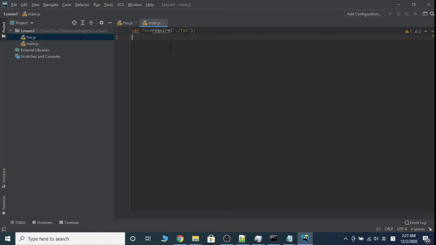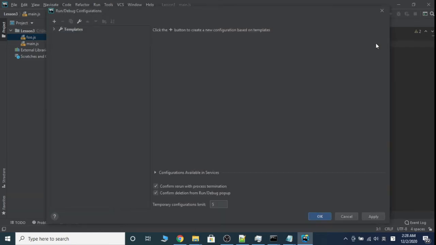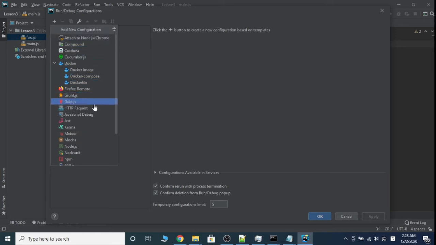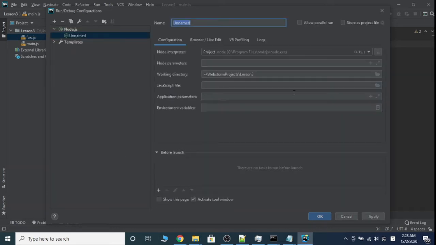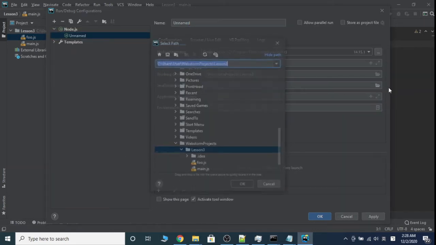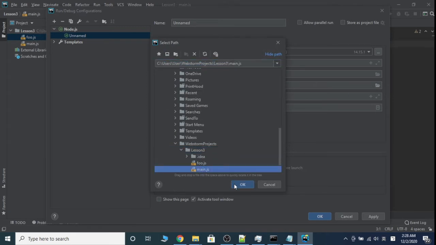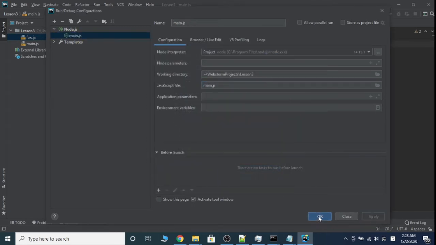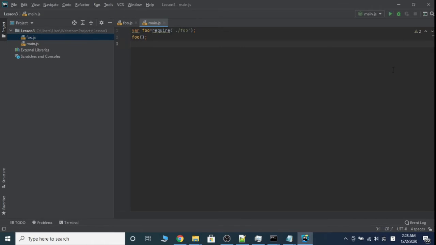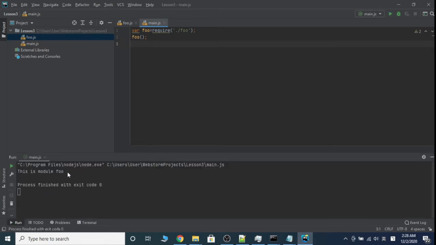Because we declare a function in the full, we just call it like this. Okay, add a configuration to run it with Node.js, main. Apply it. Execute it. See, this is module full.